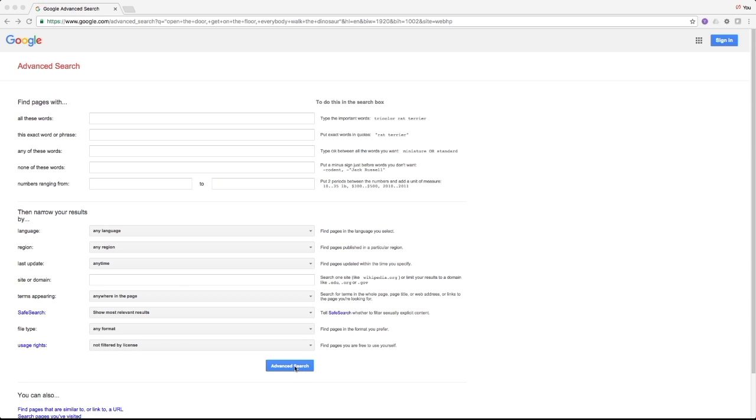Okay, so let's try some advanced searches using these fields. In the normal or AND field, we're going to enter extinct animals. But we don't want to pull up dinosaurs.